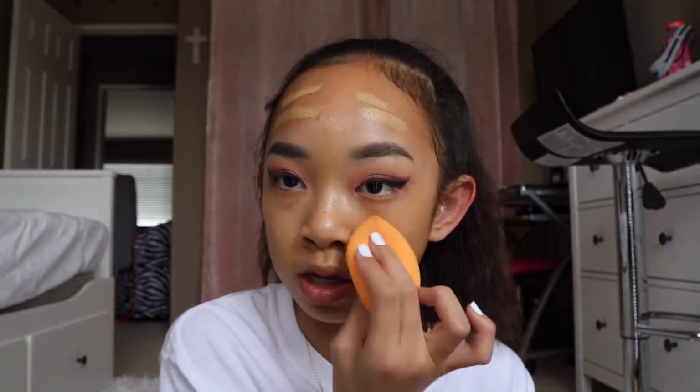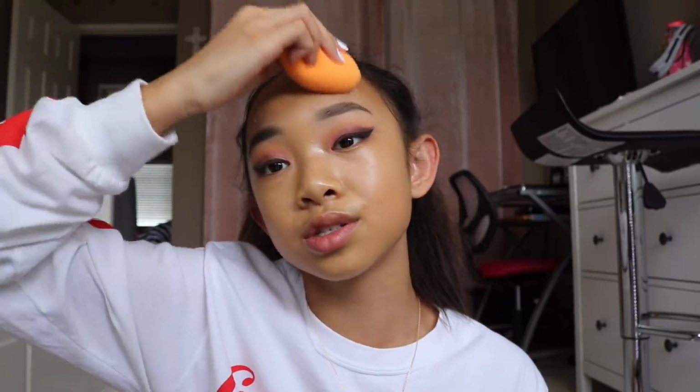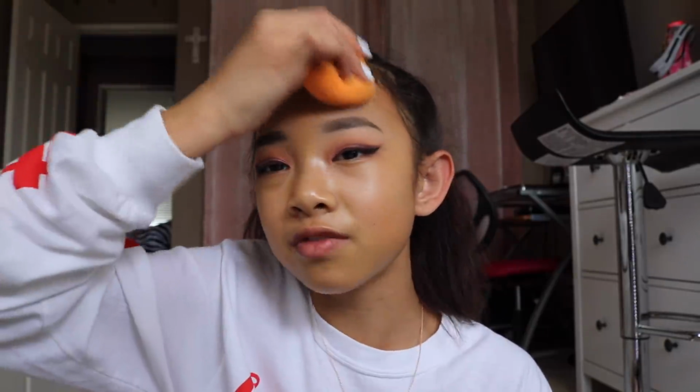I think that because of the dewy drops, the foundation isn't blending as full coverage as it should be. See, look how dewy I am. The color's not that bad. Every foundation for my forehead is bad. I don't know why, but my forehead is so much more tan than my whole body. It's just my forehead though. It's so weird. I don't know why.